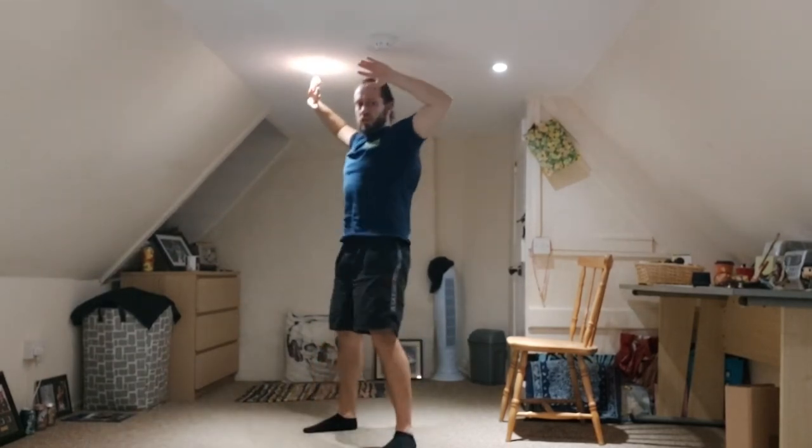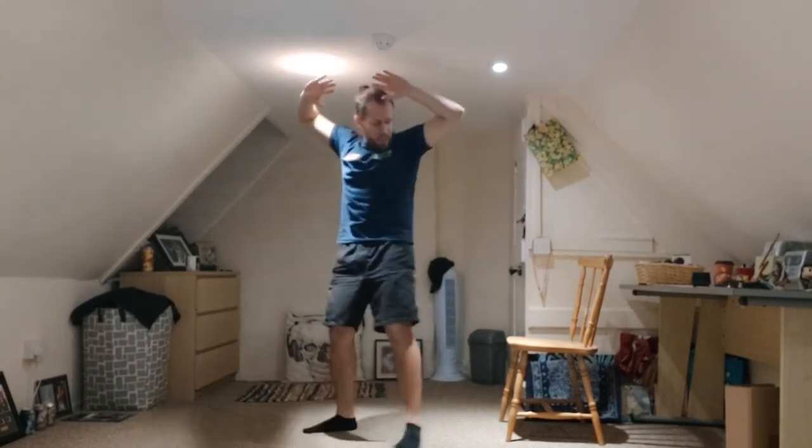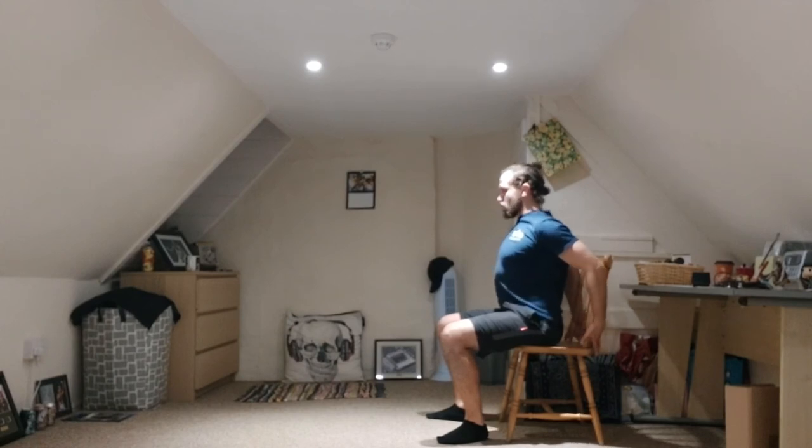Just make sure that you're not thrusting forward with your body, so keep that stomach nice and engaged. If you're on a chair, it might be that you simply reach to the back of your chair. Just make sure you don't overpinch those shoulder blades. It's about the shoulders coming wide and opening up that chest.